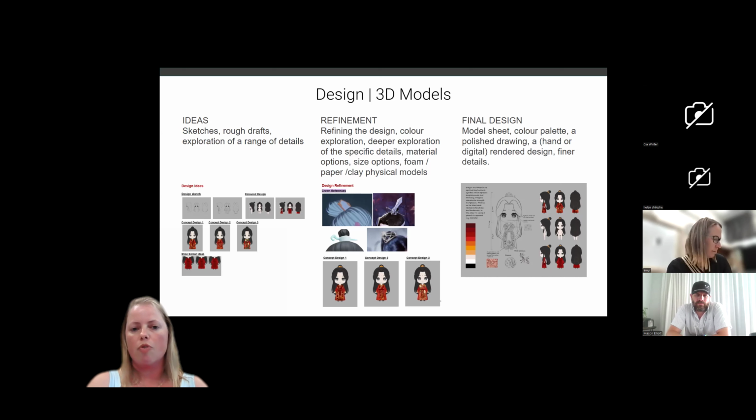You've got to remember as well with the refinement, and for this one in particular, you can use physical models, so foam, paper, clay, anything to be able to show ideas. So it doesn't have to be digital. And sometimes that physical aspect can allow students to really explore something that isn't easily seen on a screen. So like what a size actually looks like, or if I was going to make the head disproportionate to the body, like a bobblehead, what does that actually mean? What are the proportions?